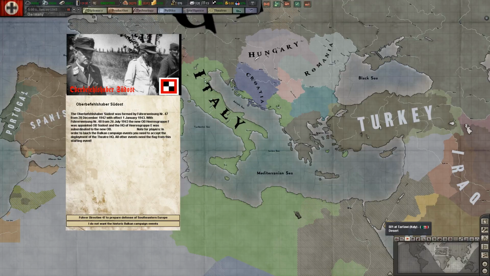And most of the reason I want to do this is to explore and see what it's offering here. Oberbefehlshaber Südost, I guess southeast, was formed by order number 47 on the 28th of December 1942, with effect from January 1943, with the new Heeres Group OOB. Heeres Group F was appointed Südost. HQ for Heeres Group E was subordinated to the new OB.